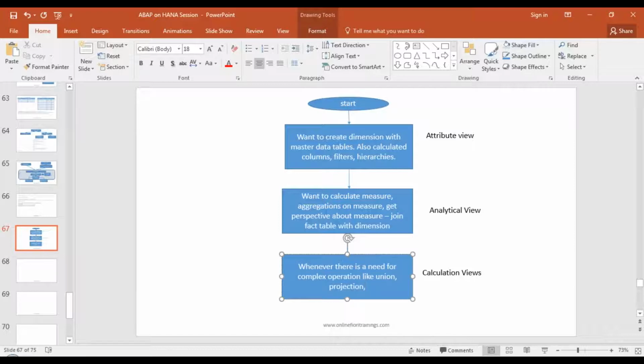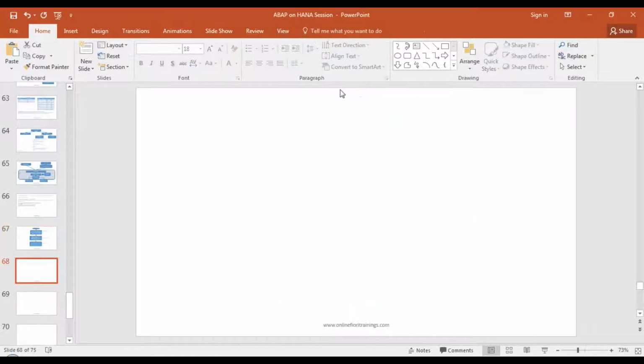Whenever there's a need for these things, and also whenever I need to join, or when I need to get more than one fact in the output, we will use calculation views.